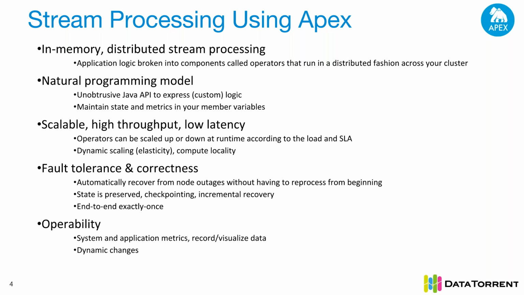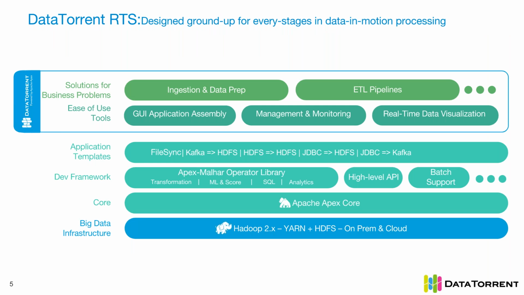Apart from that, from the operability perspective, DataTorrent RTS supports various monitoring, health monitoring and management tools, where you can see visualizations of your metrics, as well as different types of data analytics, such as how many tuples are processed within a certain time, and what the current latency of your operators is. It also allows you to dynamically change your existing pipeline by pushing various configuration values.